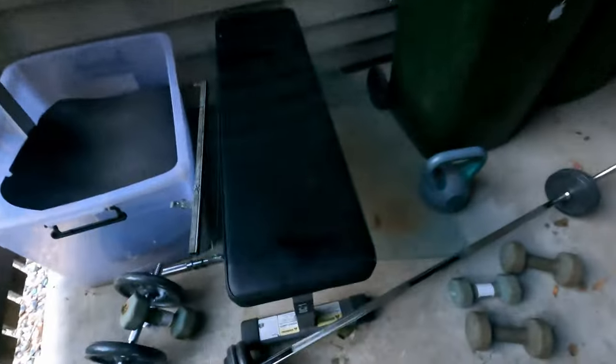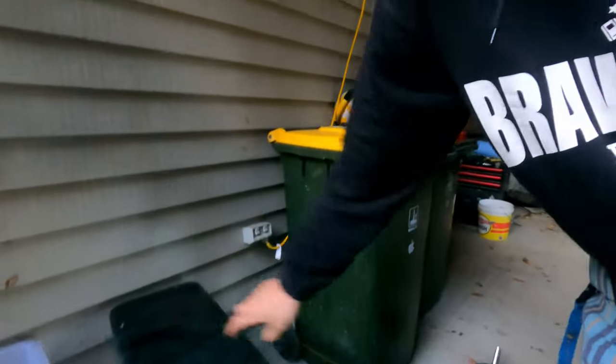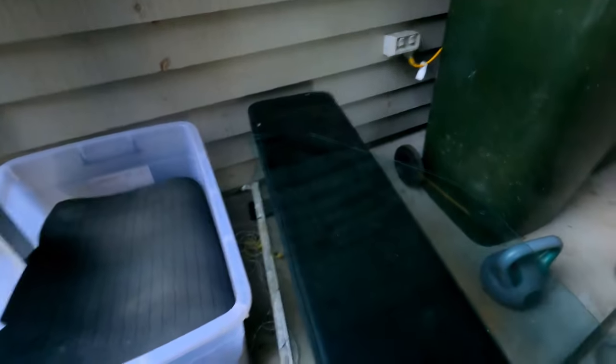Just gave the window edges a clean so that they won't stick to the rubber. Hopefully this will be all good when I chuck it back in. I also had to put this — I don't even know what you call it, it's like the window holder — back in. Wasn't too bad, just had to start from the back and work my way forward, and gave it a slight tap with a rubber mallet to get it on in one hard part. The rest I could just push on with my hands. Something I saw when I looked up a video: make sure there's still a little groove at the back there, because otherwise you won't get it into the track.